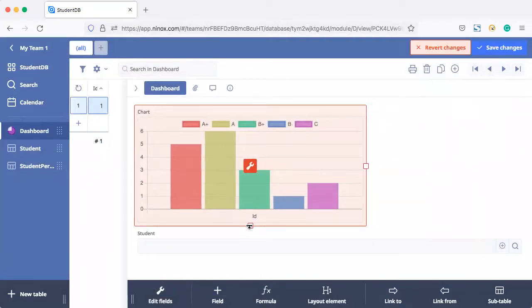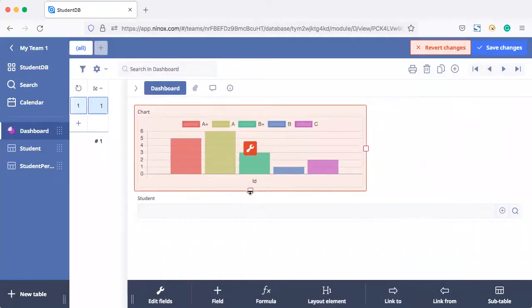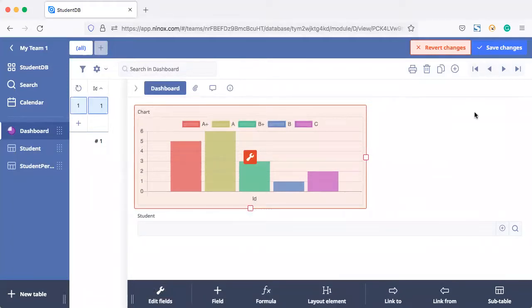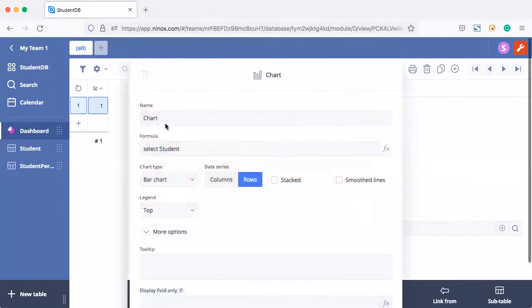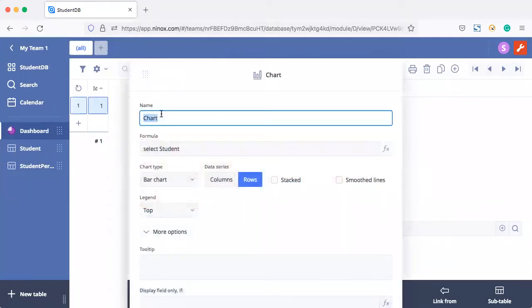Now, as I said, you can pull in multiple charts here. This is real-time data that we need, and I can go ahead and rename this chart like grade wise count of students.